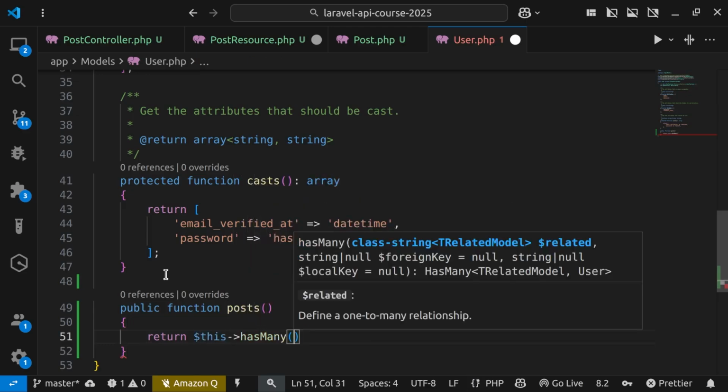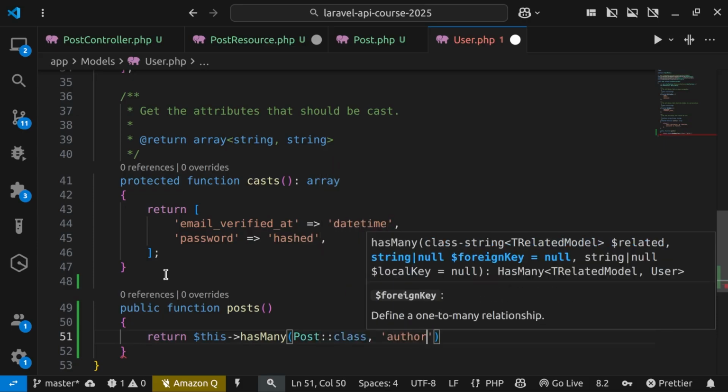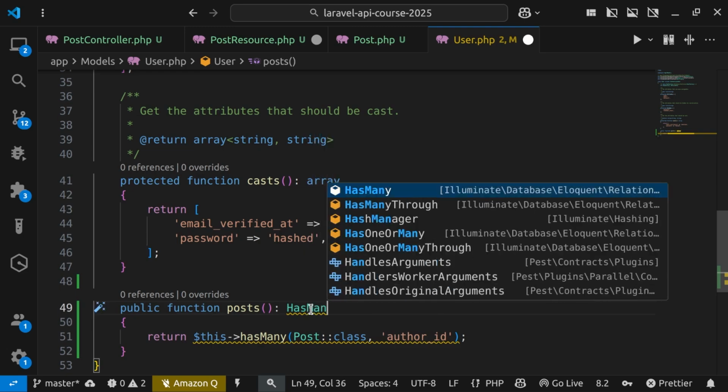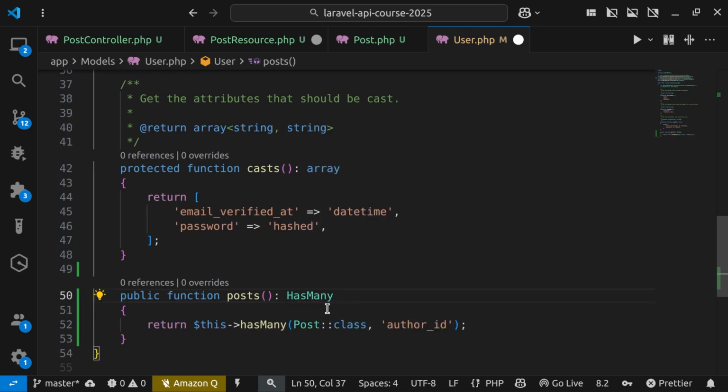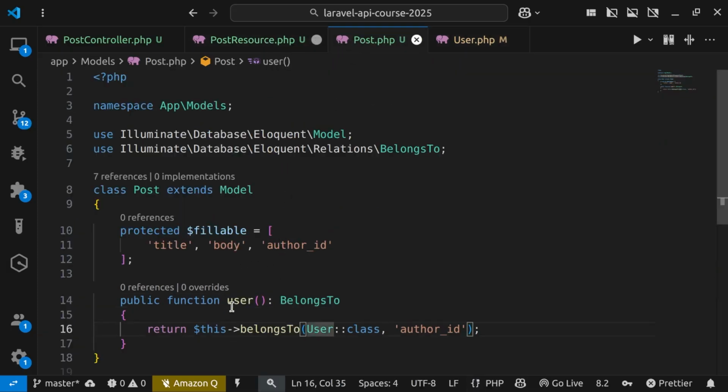I'm using hasMany, providing the Post class and also the column name, author ID. So a user has many posts through the Post model's author ID column. And again, I need to define the return type HasMany. Okay, awesome. Now we've defined these relationships, and we know that the post now has a user. Actually, let me call this author.